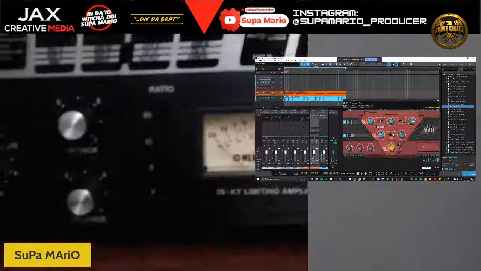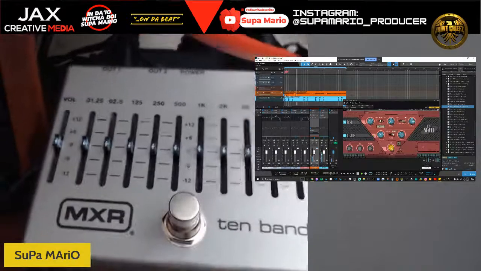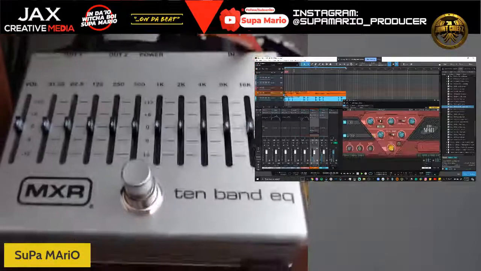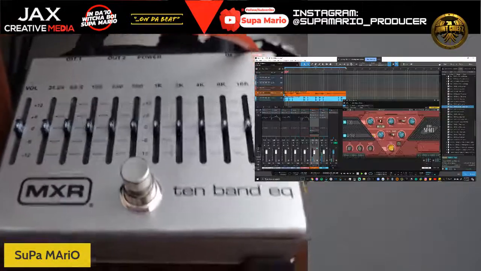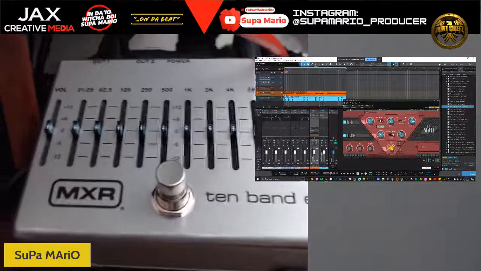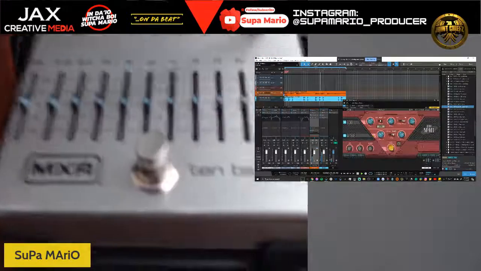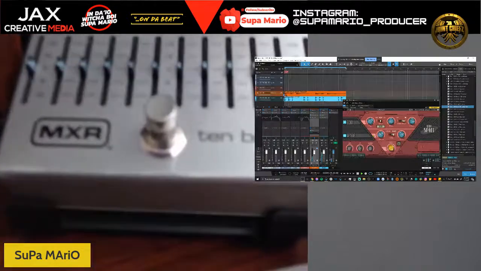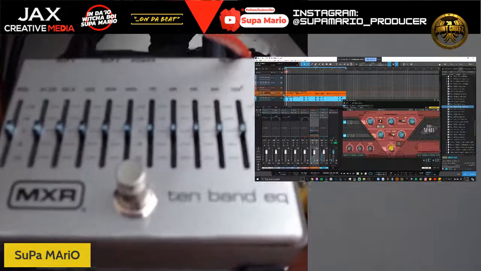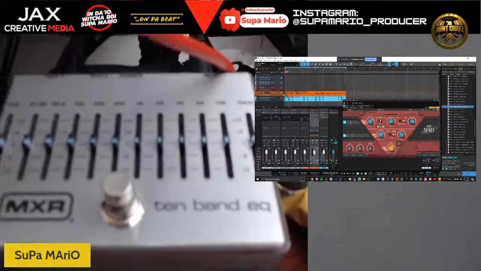Nah, the output of this is going into this. Now, this is a guitar pedal, 10-band EQ. Don't get it twisted. This EQ sounds better than a lot of EQs on the market that cost $600, $700, $800. All it is is a tone shaper. So if I need to duck down certain frequencies and just shape the tone, this thing right here puts out some volume, and it's clean as fuck. The cleanest sound I have ever heard.